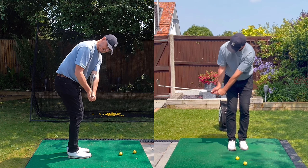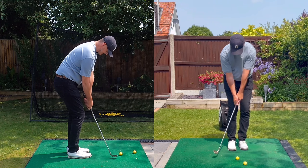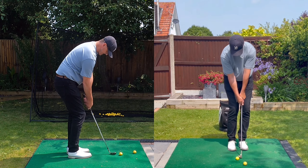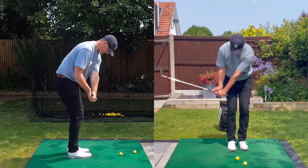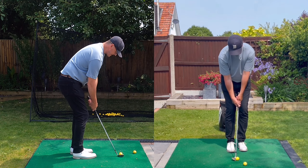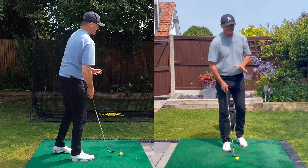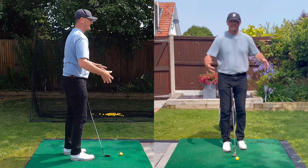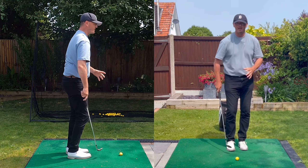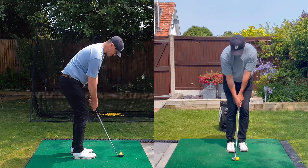I would encourage the club to come down where it started. You can make your backswing, stop and check — yes, the club's out in front, not behind your hands — and then in slow motion bring the club back to where it starts. You're returning the club back to where it starts, not moving your head, just allowing your hands to come down. Set your wrists, then back to square — that is a chipping action. Slow down, let the club drop into the ball. All the work is done in the backswing.